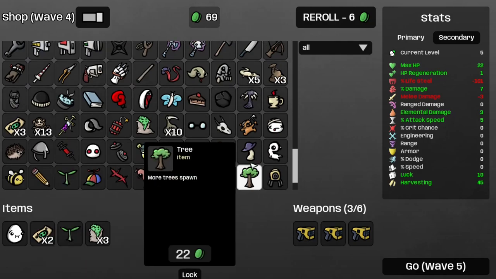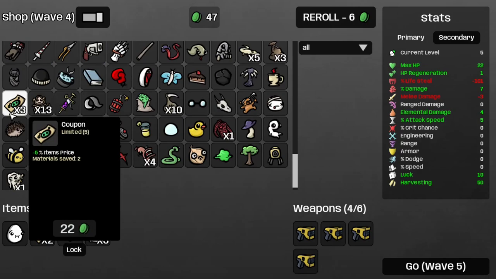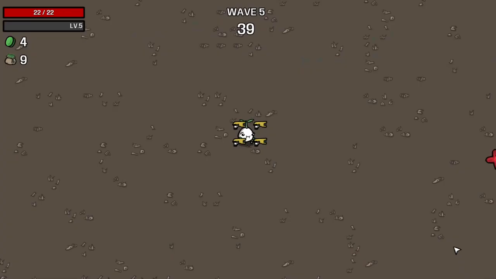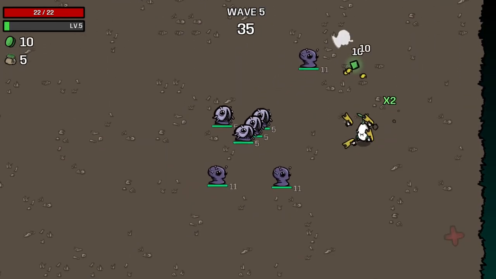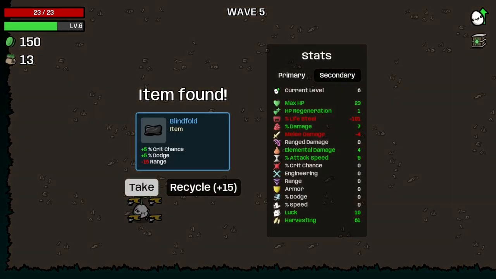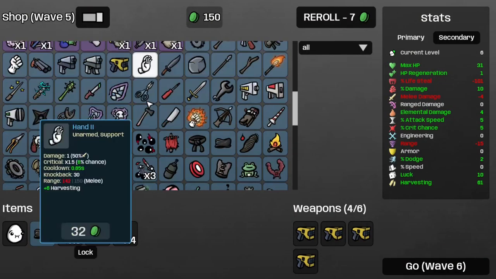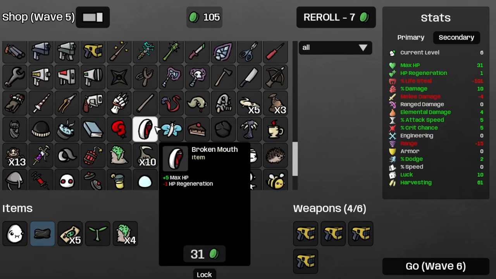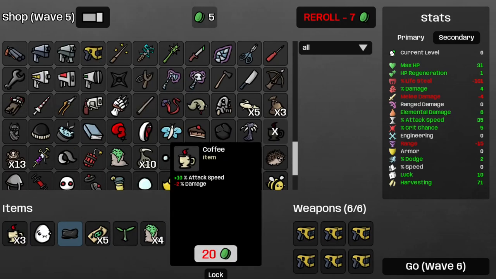And let's grab a coupon, follow that up with another taser. And then another coupon, follow that up with a fertilizer. Wave 25. Business as usual, I see, so that's good. And that's 25. Take the blindfold. And some more max HP. And let's take the last two coupons. Follow that up with the last two tasers. And then get some coffee for some more attack speed.